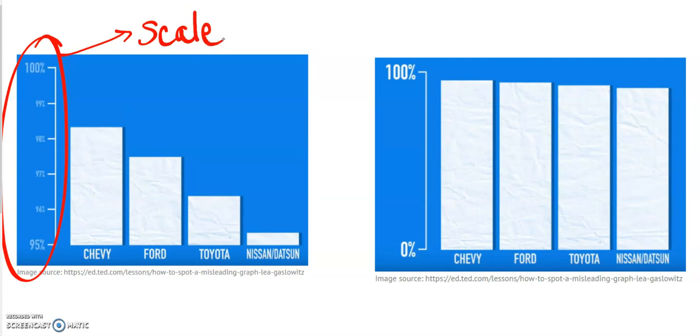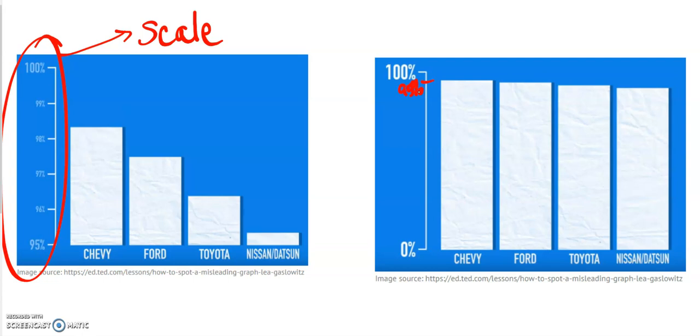This graph zoomed in so much, it was only showing you 95. It was only showing you up here, 95 to 100%. Yeah, there's a really big difference between distances when you go up by such a small percentage. If you look at that graph on the right, it looks like they are all doing really well. Chevy is doing the best, but barely the best. So I want you to understand that bias doesn't just come in sampling. Bias can come in after the fact in visual representations.